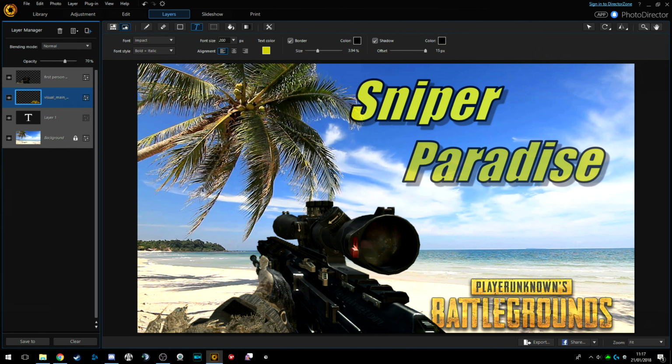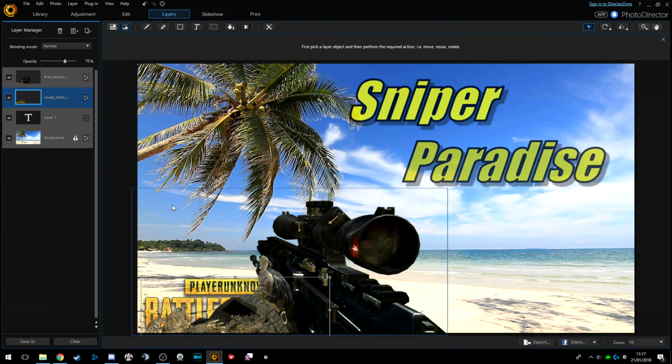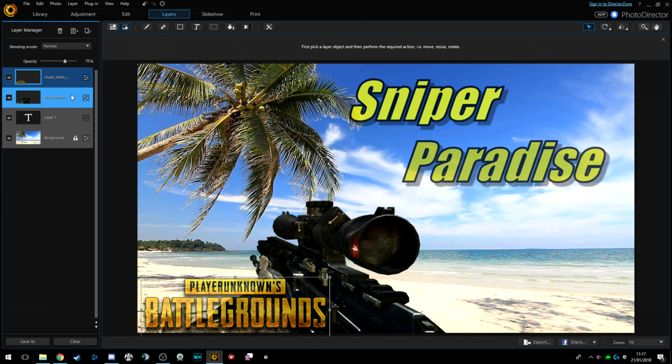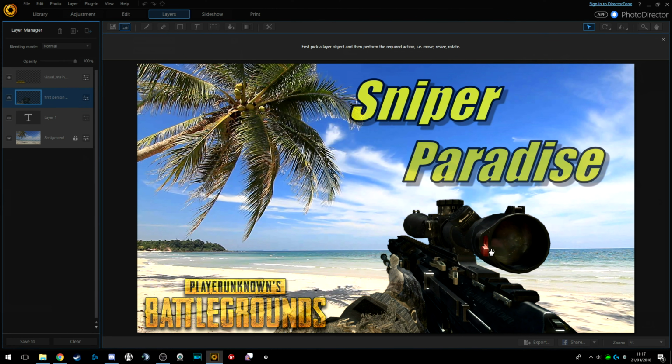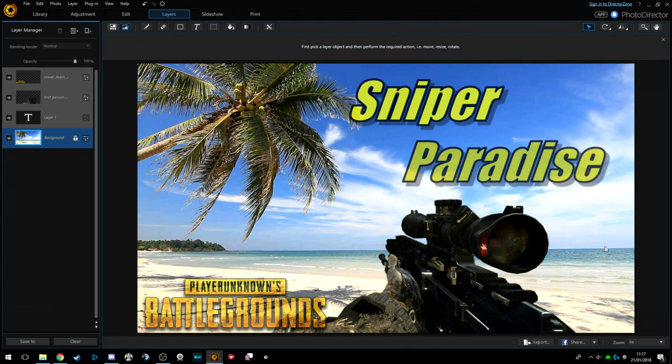Now, what we're going to do here. So let's think about what else we want to do. We can push that over that side. We can move the sniper to the other side so that there's not too much yellow down one side of the screen, if you know what I mean. So that kind of works, right?